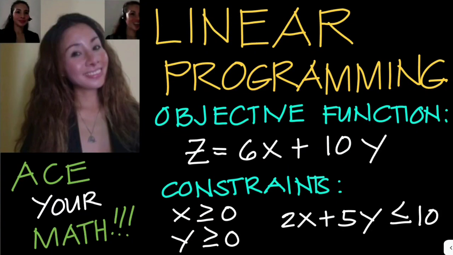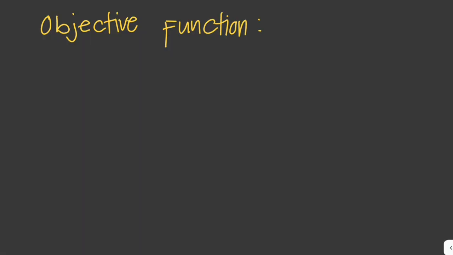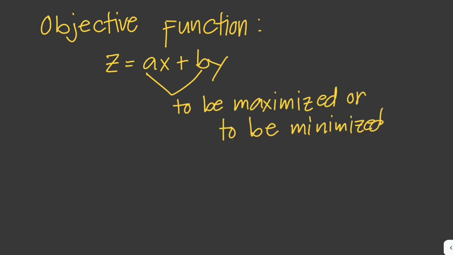In this video, you will learn about linear programming and how to solve some linear programming problems. So what is linear programming? A linear programming problem deals with the optimization problem of two linear variables, and the function formed using those two linear variables is called an objective function. The objective function is in the form z equals ax plus by, where a and b are to be maximized or minimized depending upon the condition that is given.